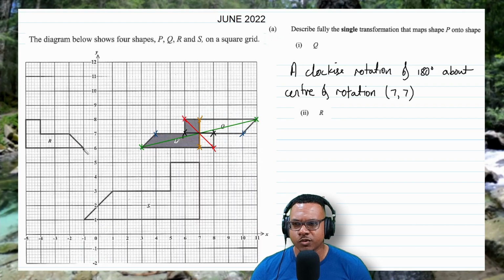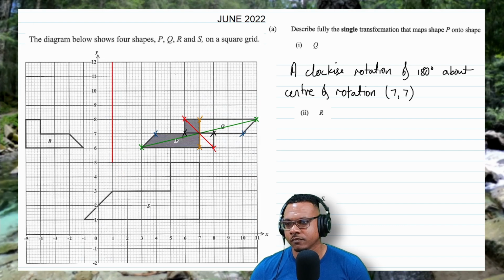So what we have to find is the midpoint between R and P, and that will be our mirror line. All right, so let's start to count here. I have 1 block, 2 blocks, 3, 4. 4 blocks, right? So about 2 blocks, that would be our midpoint, and our mirror line will be this straight line coming down here. All right, so for part 2, this will be our mirror line.